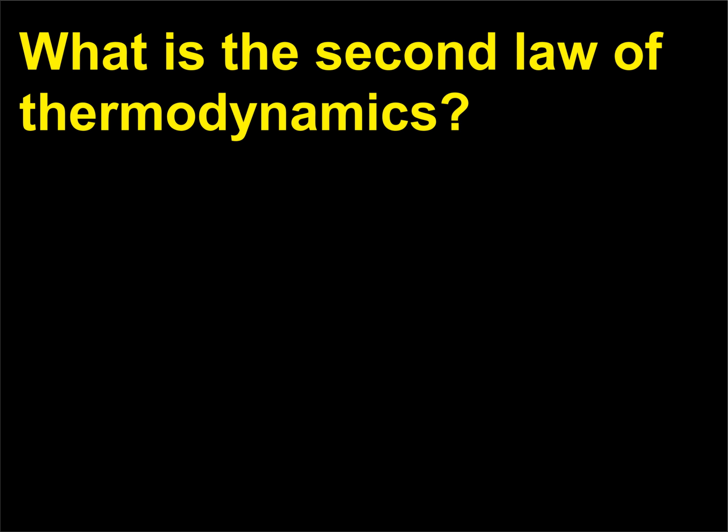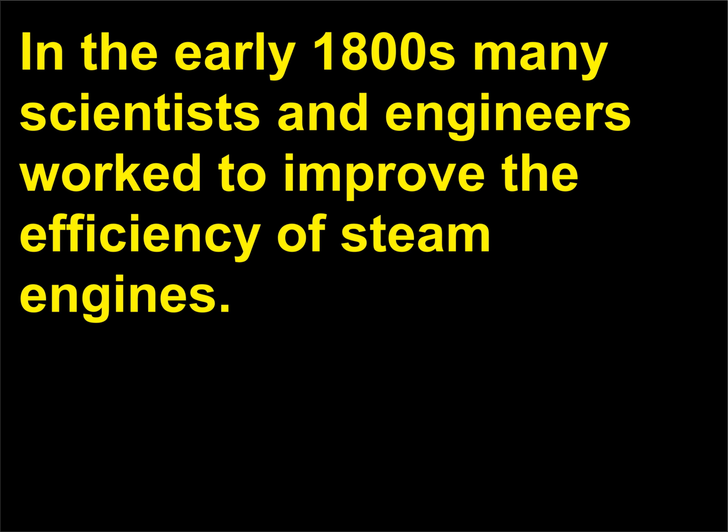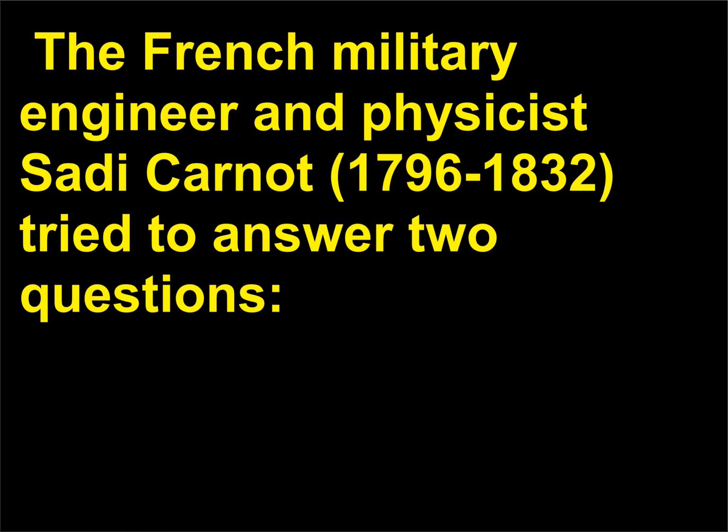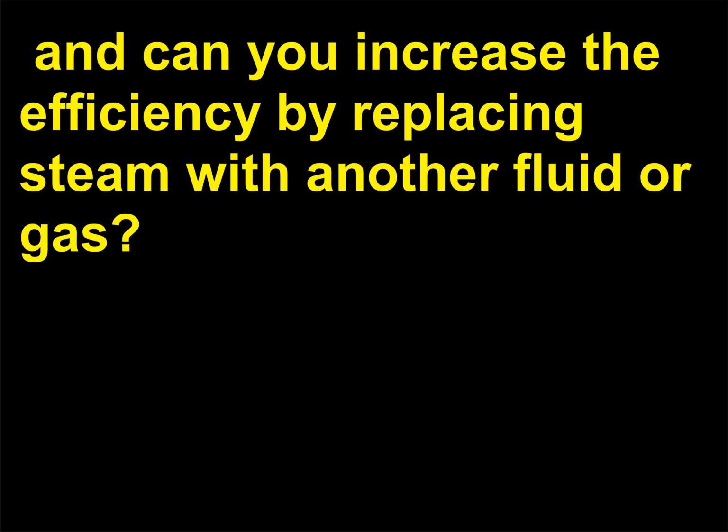What is the second law of thermodynamics? In the early 1800s, many scientists and engineers worked to improve the efficiency of steam engines. The French military engineer and physicist Sadi Carnot, 1796 to 1832, tried to answer two questions. Is there any limit to the amount of work available from a heat source? And can you increase the efficiency by replacing steam with another fluid or gas?